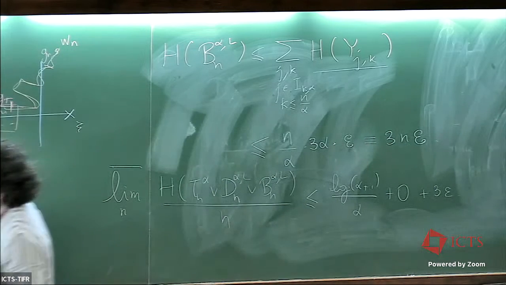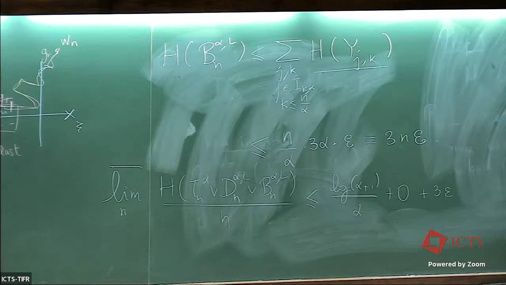So that basically does it, because then we've proven that this new partition has little information. So we have H(G, P_n) is less than epsilon n for every epsilon. And so this concludes that this guy is also less than epsilon n for every epsilon. Okay, so I think I'm done with this proof.